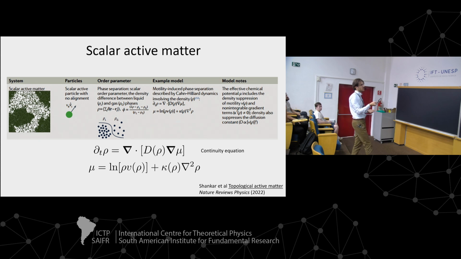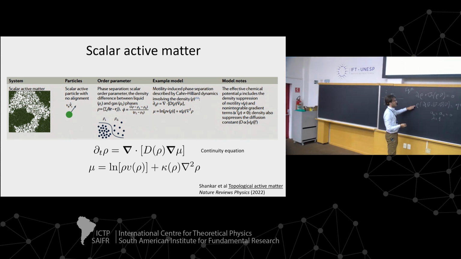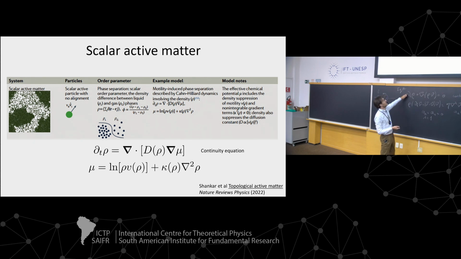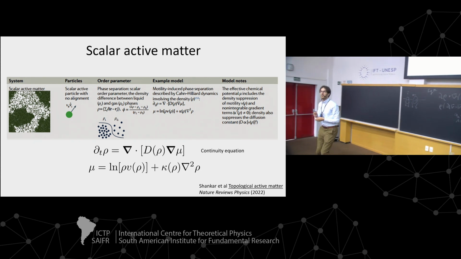What you can do is rewrite the equation. Of course, now we don't have a velocity, so you'd say, well, what equation do we have left now? We just have the continuity equation. We still have conservation of particle number.